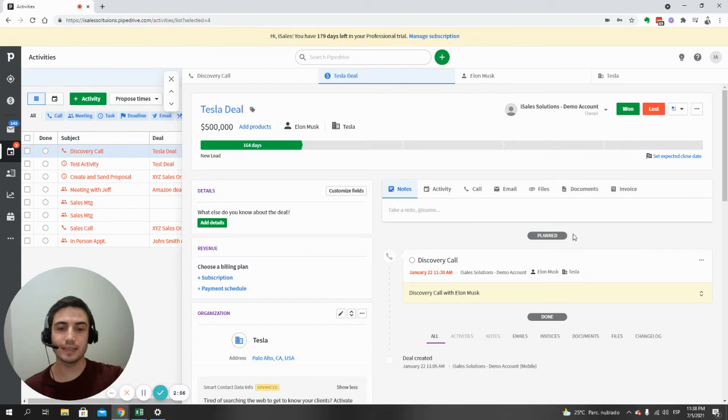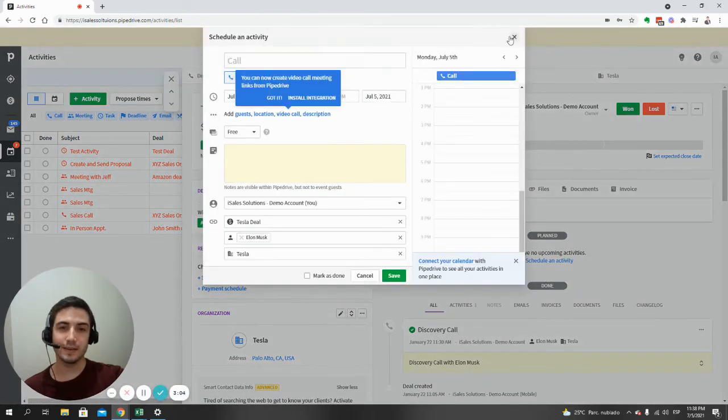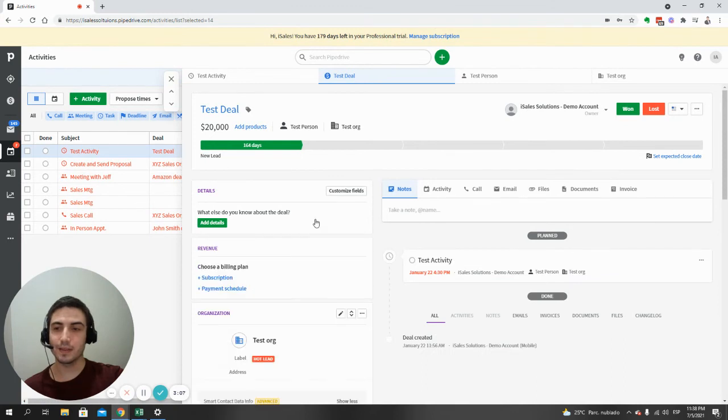Next activity on the list is a discovery call for this Tesla deal. We have that call, check the activity as complete, move on to the next thing on the list. So you see how much more efficient it is that now you're able to see the deal details right from the activities page. You can see the whole file on your screen, and you're able to go down your to-do list in chronological order just by hitting these up and down buttons, but you're still seeing all the contextual details that you need to follow up on those different activities that you've scheduled for yourself or that other team members have scheduled for you.